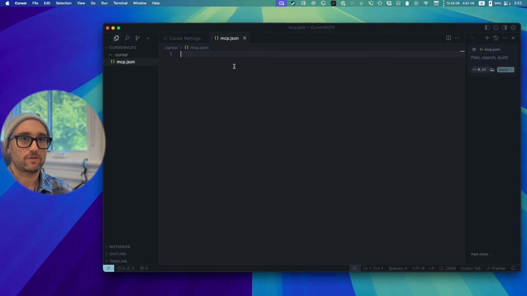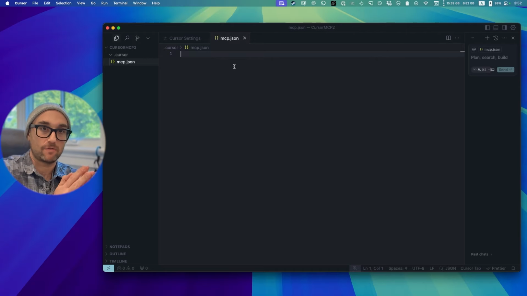Amazing. Okay, so in this situation, we're going to set up Supabase for this project. So it's an MCP server specifically for Supabase for this project because I don't want my global MCP servers all to look at the same database because every project probably looks at a different database. And by the way, every project probably has multiple databases. You could have production, you could have development. Right now, we're just going to talk about development.